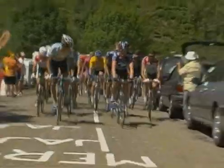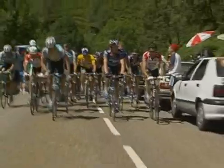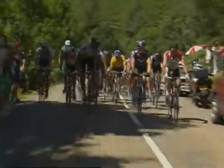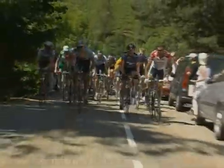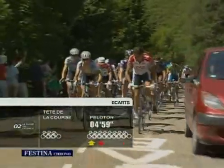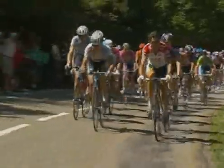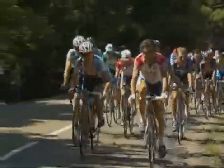It is, and Dave Bryland's setting a nice pace up on the left. Axel Merckx coming back on the other far left here. His dad's commentating just down from us now as the riders come up. The great Eddie Merckx. Andrea Peron, also having an excellent tour, is the rider setting the pace for CSC. So they're getting a little bit irritated as they come up towards the sprints.